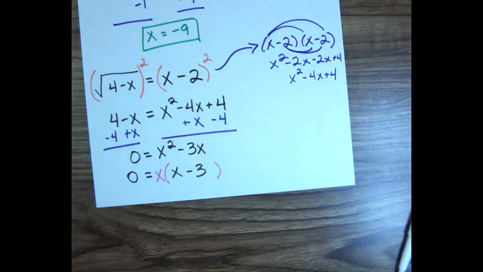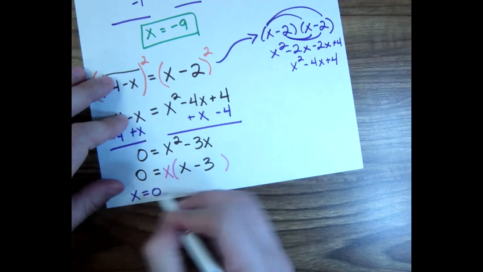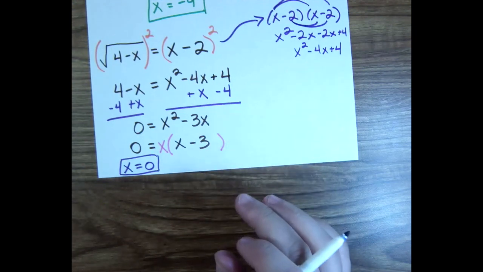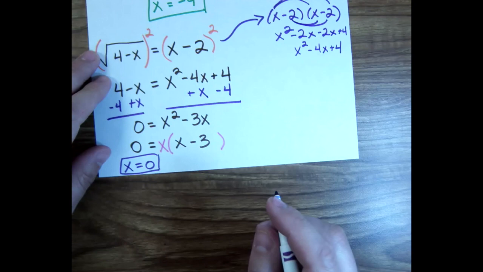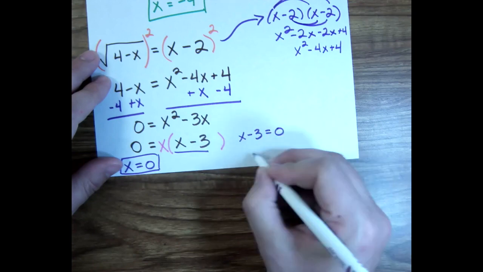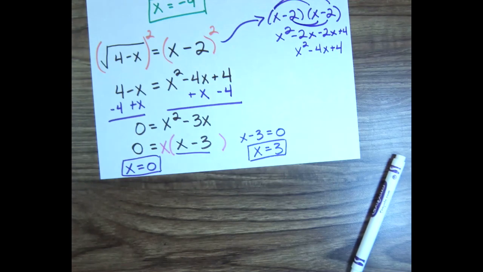And now we just set each one of these equal to 0, which is pretty easy. I'll do the hard one for you. All right, there we go. You're welcome. What's the other one? That was really not that hard. Yep, x minus 3 equals 0, which is 3. So my answers are 0 and 3. So, yeah, bad, but not like that bad. I may have built that one up a little more than I should have.